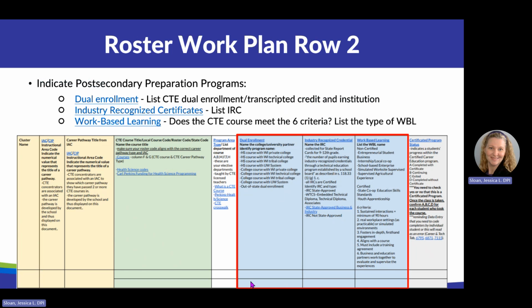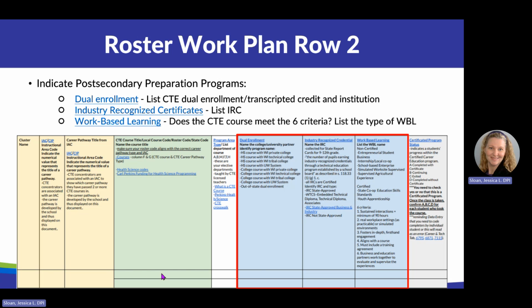All right, now we're going to discuss this red box in blue. So career pathways for Carl Perkins need to meet size, scope, and quality. So we want robust career pathways that help support our students to get into whatever it is they're going to do after they graduate, whether it's they go directly into the workforce, or that they go off to college, or that they go into the military, or they do some other type of volunteer service.